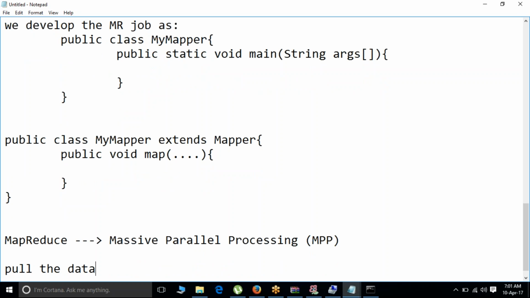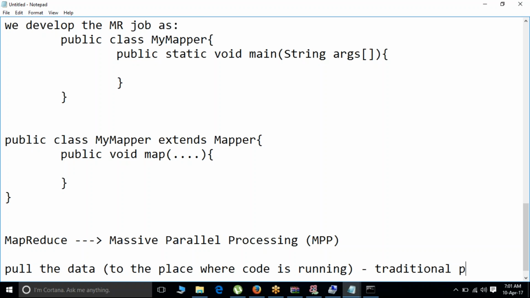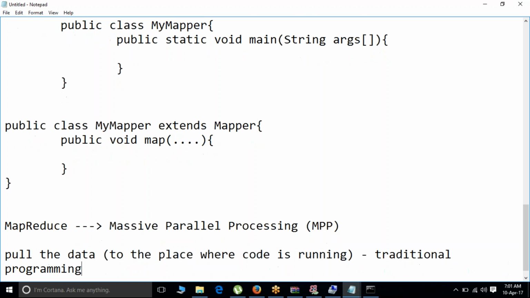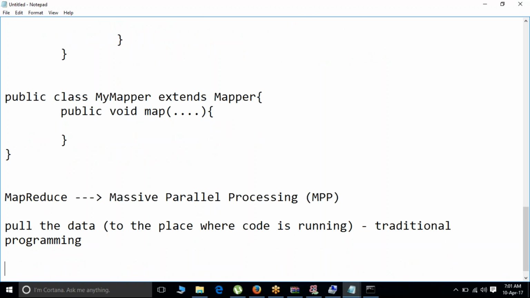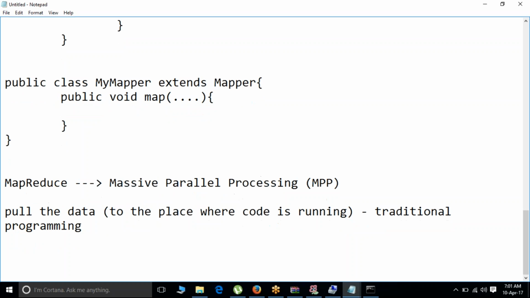Pull the data to the place where code is running. This is a traditional programming methodology that we have followed in many contexts.